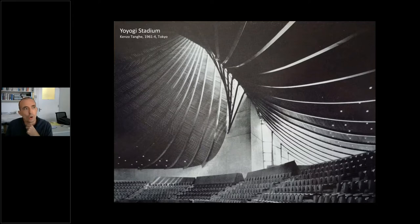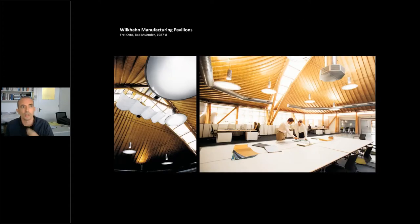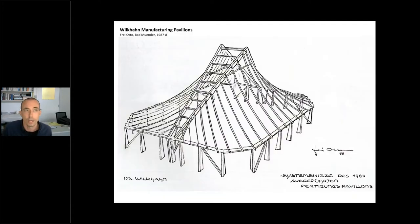Frei Otto also at one point worked with this concept for a glue laminated set of pavilions that he built in Bad Münder in Germany, which you can see here. And in this sketch here, you'll see that he's basically using a very simple idea. You make a triangulated central arch. And then from that, you suspend your glue laminated beams.